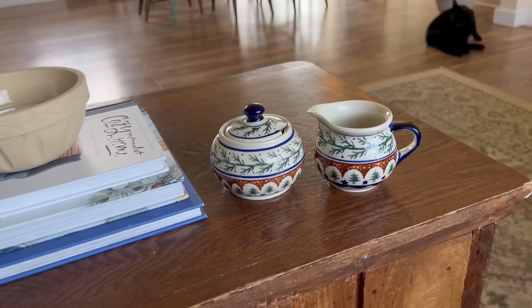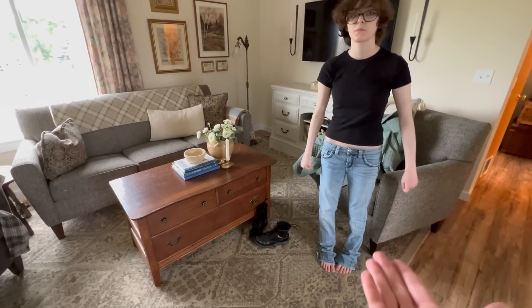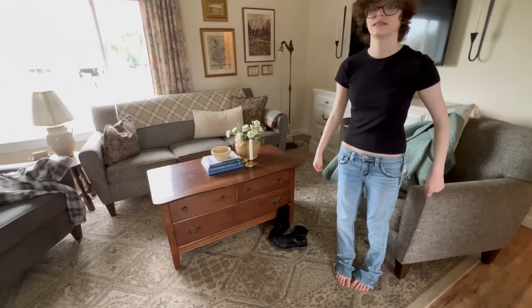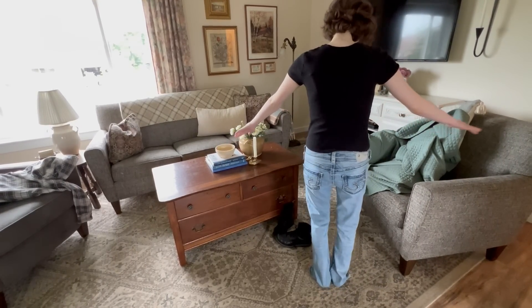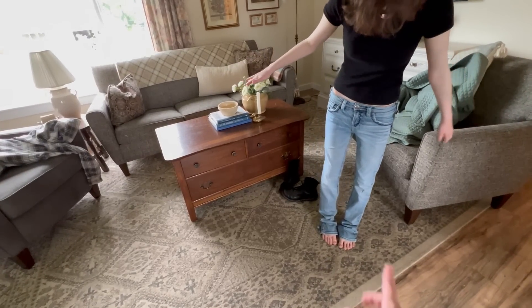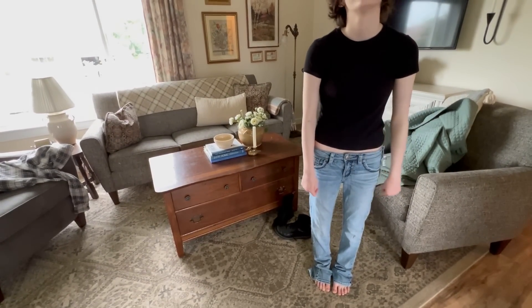Josie also did get some pants — I'll insert a clip of those. Josie found two pairs of the exact same jeans at Goodwill for school. They were $10.99 each. They're low rise and they're very long, so we're going to have to do some cutting or hemming. But we'll leave them a little long so she can wear them with her boots.